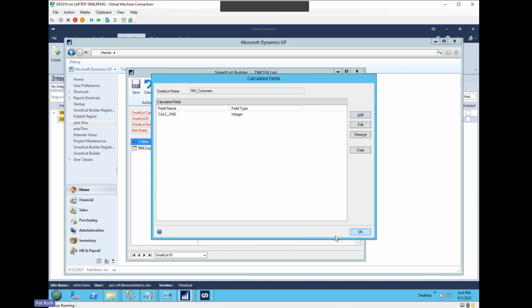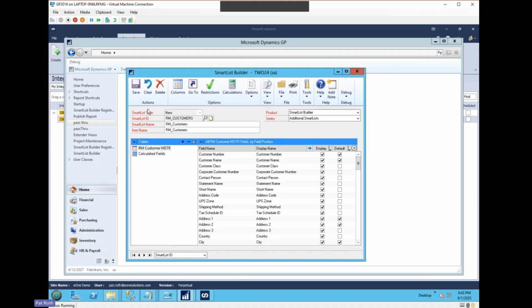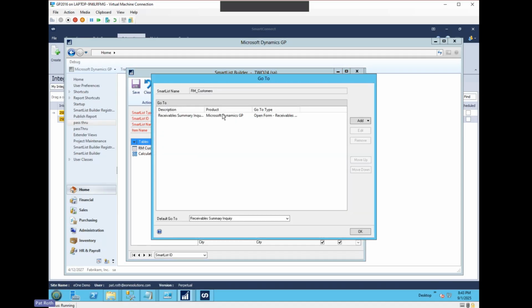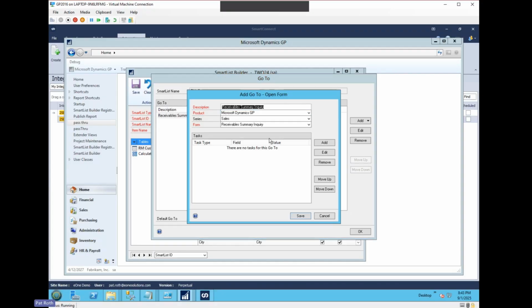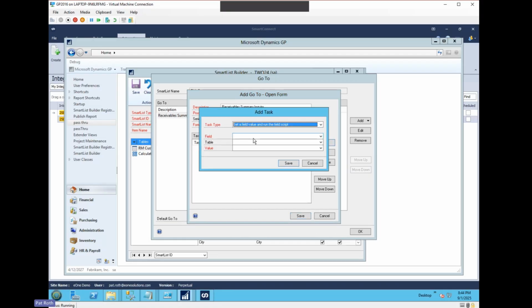So we will set that, and then we're going to make our form. Now, they already have the open form, and we don't have any tasks. But this one here would take us up to opening up the window and then do nothing. Basically, the same thing as what we do is inquiry, sales, receivables, inquiry. We'll open it up.